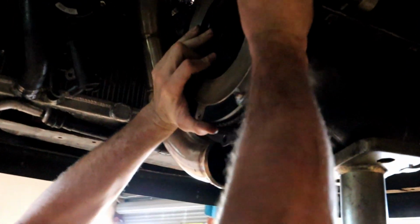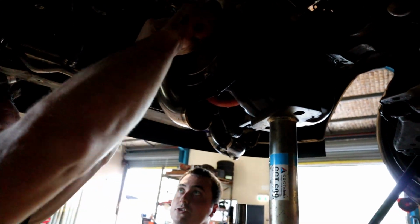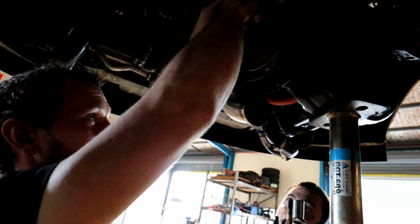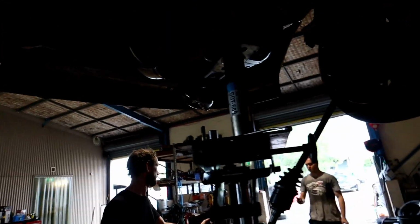I'm never going to reuse flywheel bolts again after today. What do they cost brand new each? I don't know. I do know ARP sell a kit. Because I was going to say, we got ARP ones and they're reusable, usually. ARP stuff usually is. I mean, these came out to hold 80 horsepower. Why can they not hold 400? What is the problem? I don't think it's the power that's the issue. I think it's just that we've been talking them and untalking them.